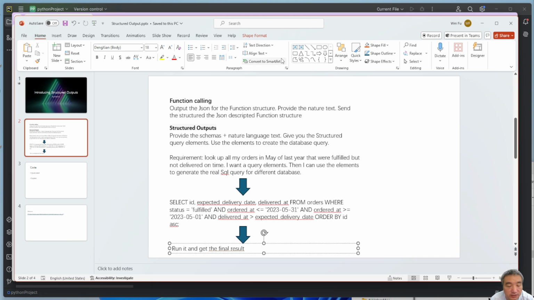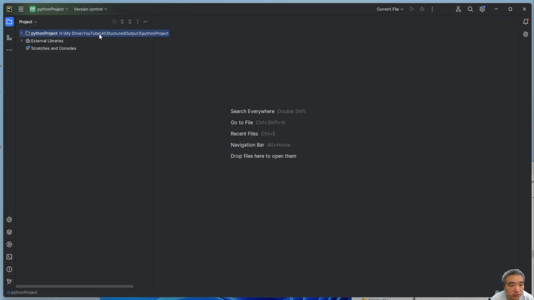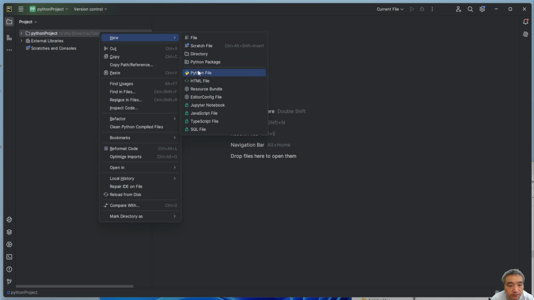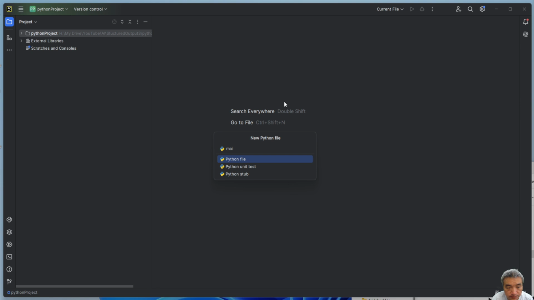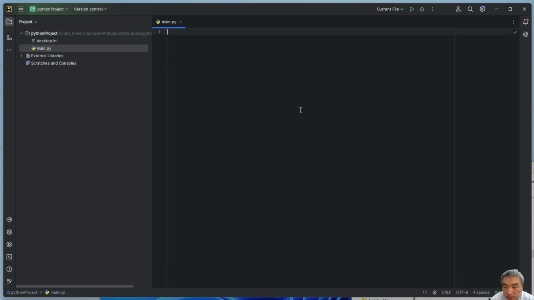First of all, let's start our project. Let's create a file. I need to import OpenAI. Let's get some code over here and set up the OpenAI environment.